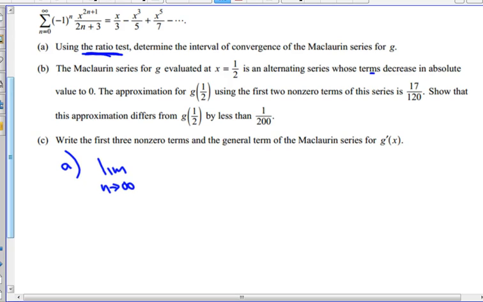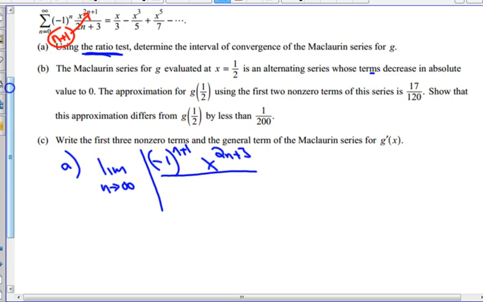So ratio test. Let's take the limit as n goes to infinity. Let's put in n plus 1. I've got this negative 1 to the n plus 1. And I mentioned in a previous video, if you have negative 1s and you're doing the ratio test, you can just ignore them. I'll write it in here, but if you didn't write in the negative 1, it'd be okay too. I've got x. And again, I'm putting in n plus 1 for n. I take it times 2, I add on 1, I get x to the 2n plus 3.